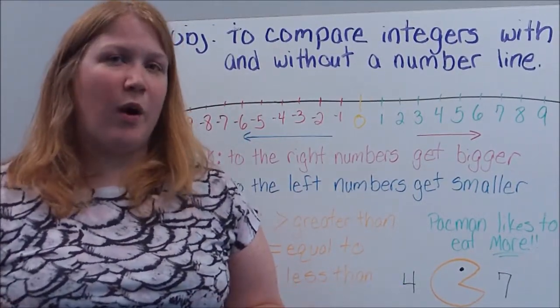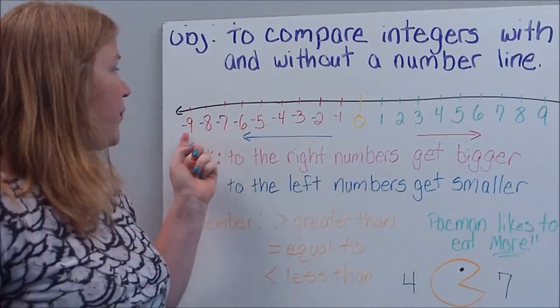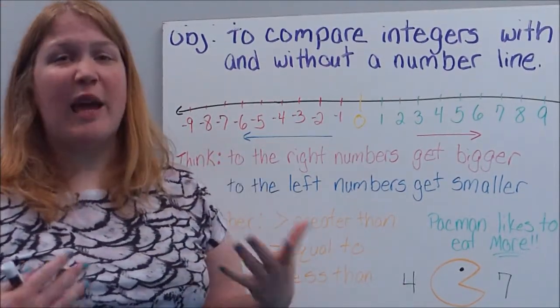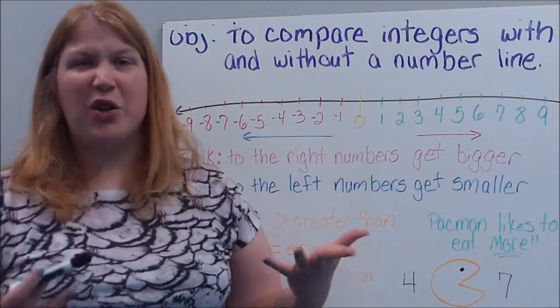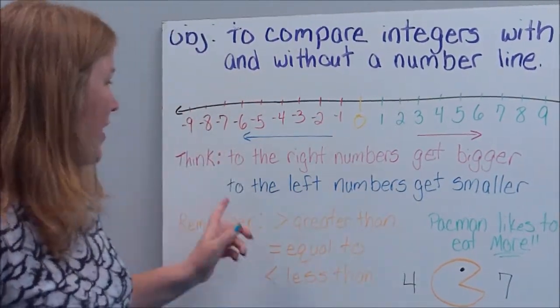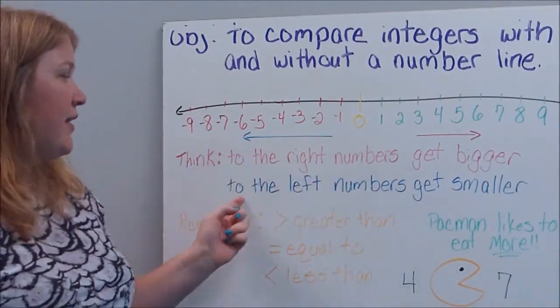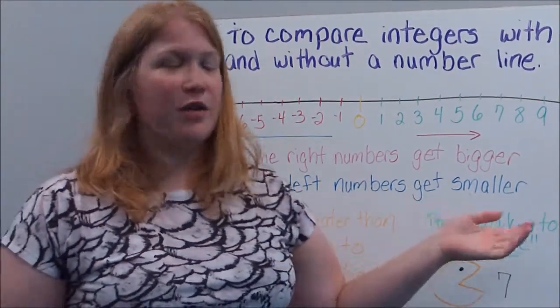So the less money you owe, the better. So would you rather owe your parents $7 or $9? You'd rather only owe them 7. So that's actually a bigger number than the other. We always want to have the bigger number when it comes to money, right? So again, if we're going to the right, they're getting bigger. So then obviously, the other way, heading towards the left, we'll notice that our numbers are getting smaller and smaller.